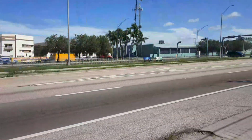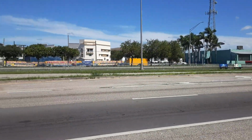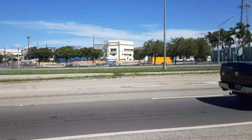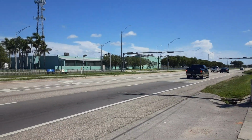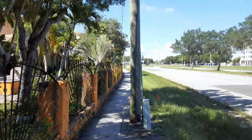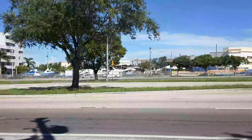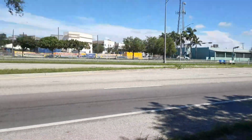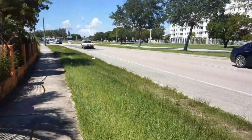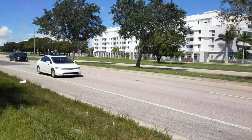So I'm trying to put together the pieces, because since then we've had Hurricane Andrew, and Hurricane Andrew pretty much, you're seeing all these buildings, right? That building is brand new. That building over there is fairly new too. That building is somewhat new, but the point I'm trying to make is all this area was flattened. It looked like a war zone after Hurricane Andrew, so it's hard to put together something that I saw in 1988 and remember it being around here, to put it in this new reality that we're facing today. So give me a few seconds, let me see if I find it. I'm gonna continue walking up the road.